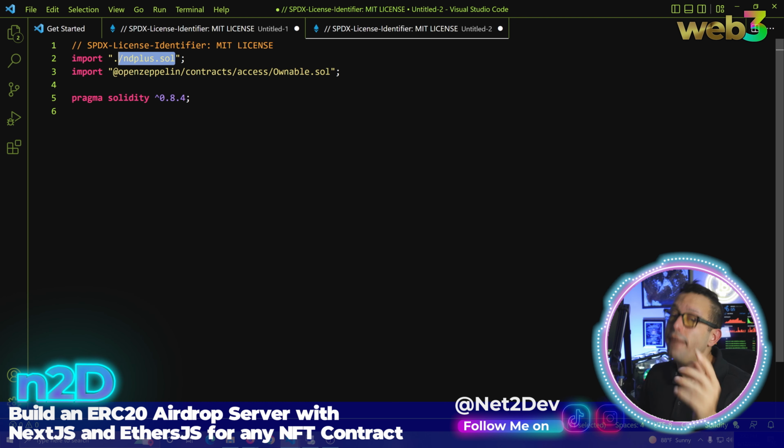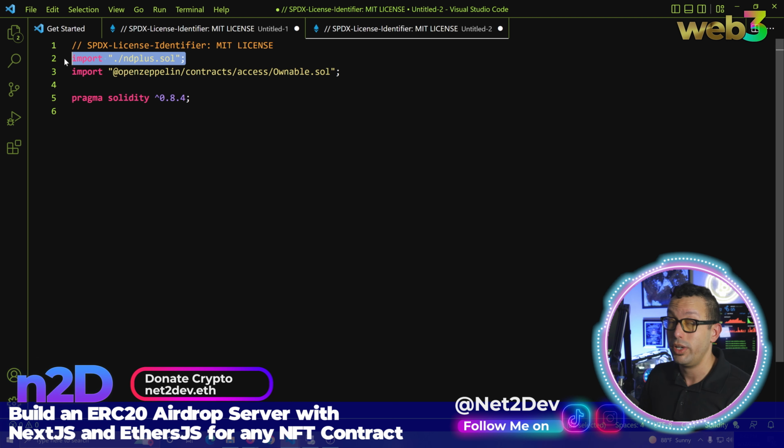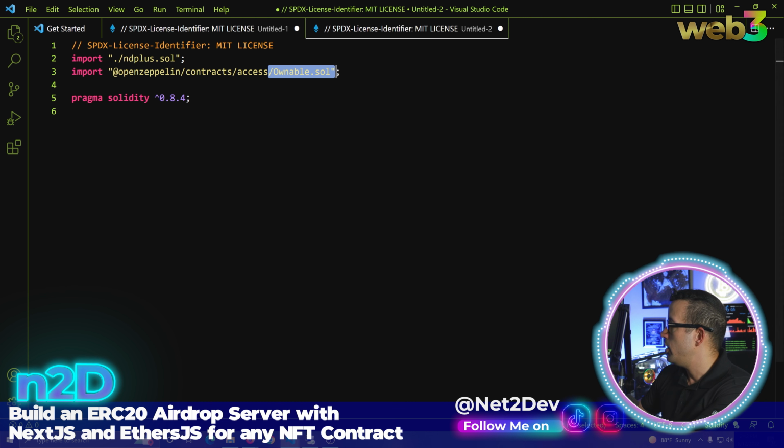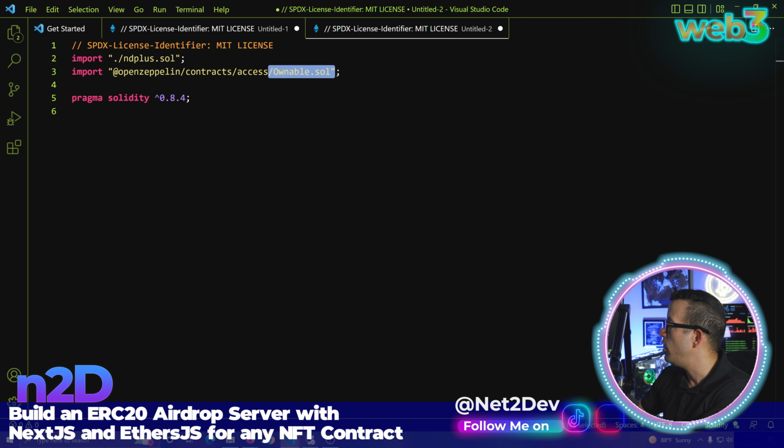So you have to import your ERC20 token smart contract into the airdrop, because when we mint, we need to add the ERC20 token smart contract into the airdrop. So it knows which smart contract we are going to work with, or where we are sending the request to mint. And then Ownable means only one particular account can go ahead and perform calls. So let me go ahead and show you.